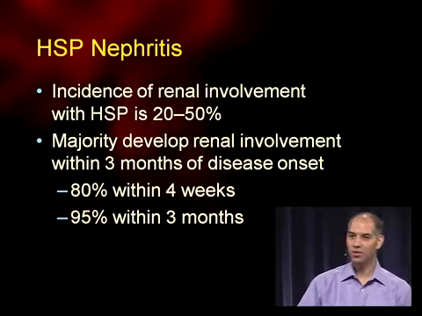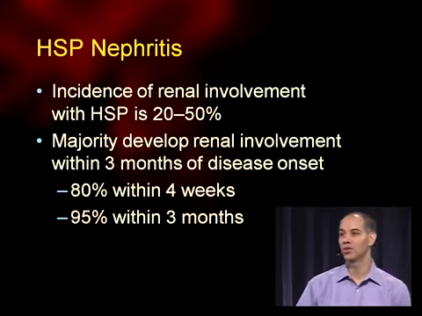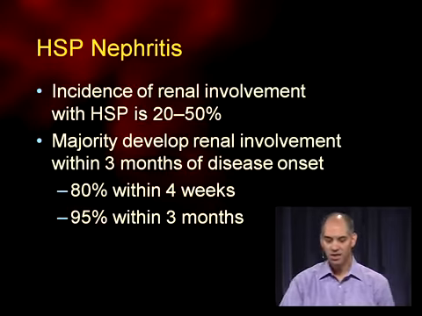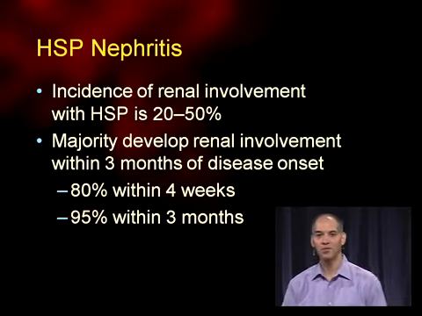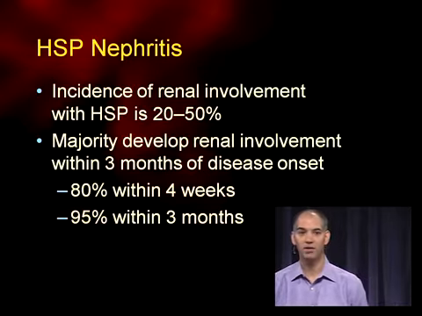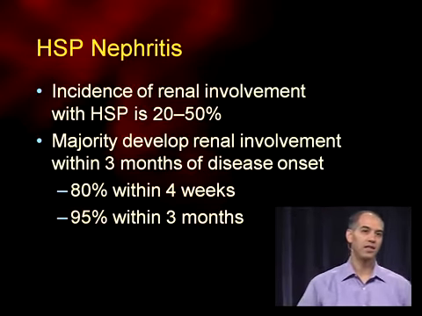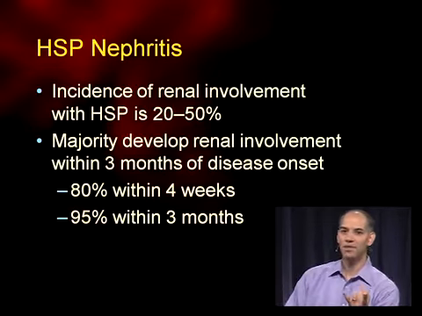And the cool thing is that if they're going to have nephritis, it happens early in the course of their HSP. About 95% of people with HSP nephritis will be diagnosed with their nephritis within the first 3 months of their HSP. So it's not uncommon for us to have a kid with HSP that we know has nephritis, but they don't have much in the way of skin findings, and then a year later they come down with a palpable rash, or they come in with GI bleeding. The opposite of that is uncommon.